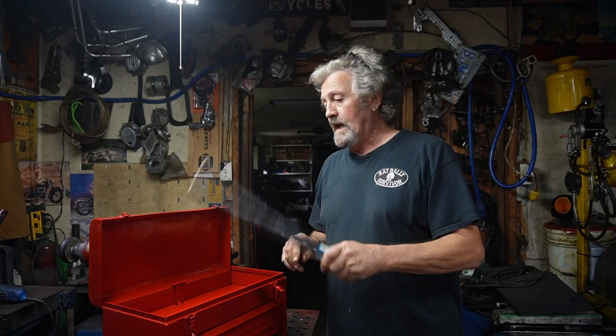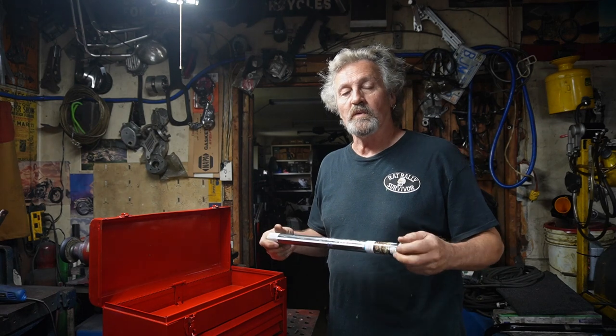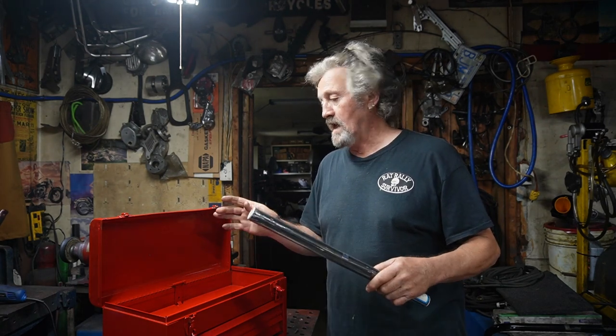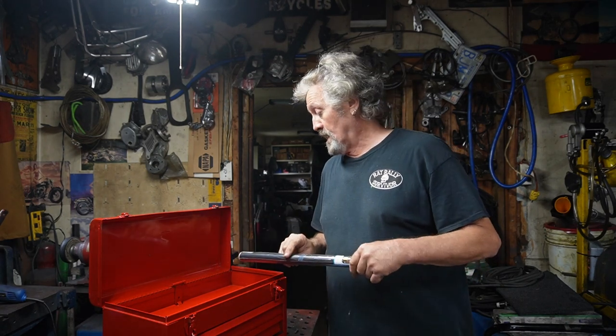So today we're going to get at finishing up my toolbox. It's Sunday, and I got other things to deal with come the first of the week, so it's the only day I have. We got a coat of paint on it, and it looks okay. It's not perfect. And I'm not a painter, that's for sure. But the old box looks better than it did when it came here.